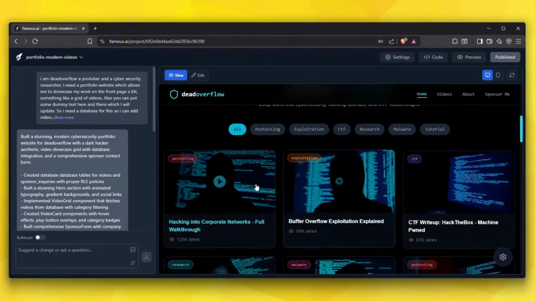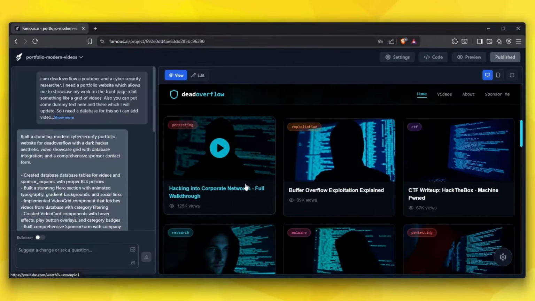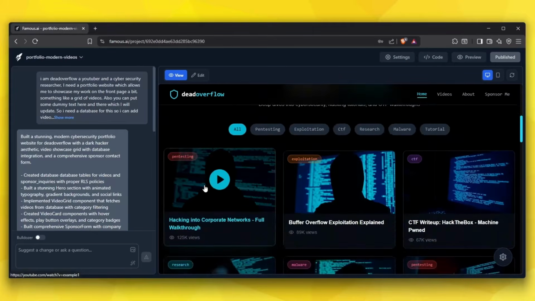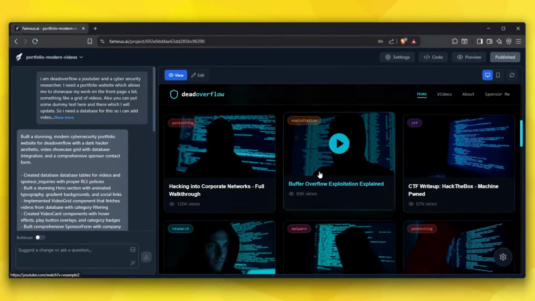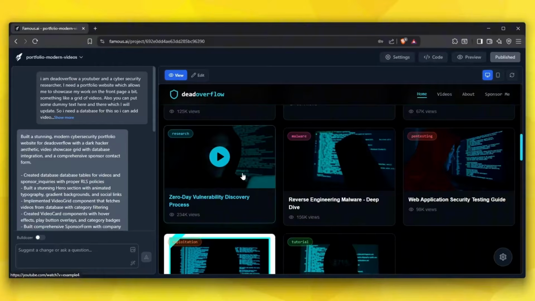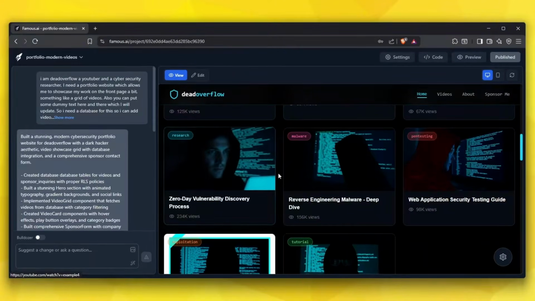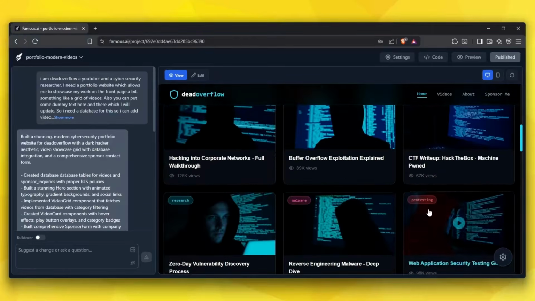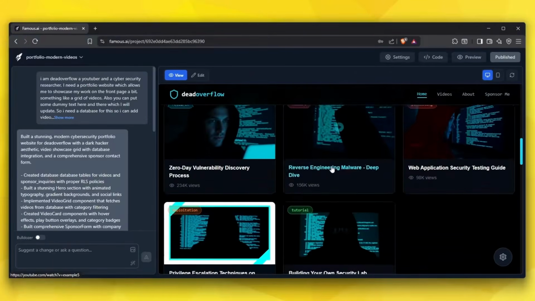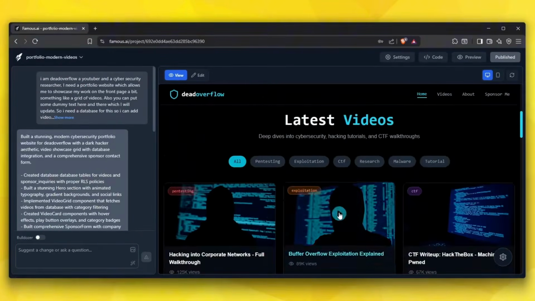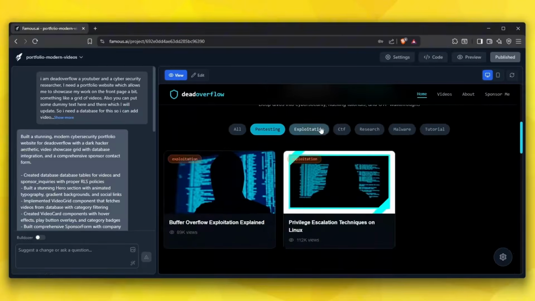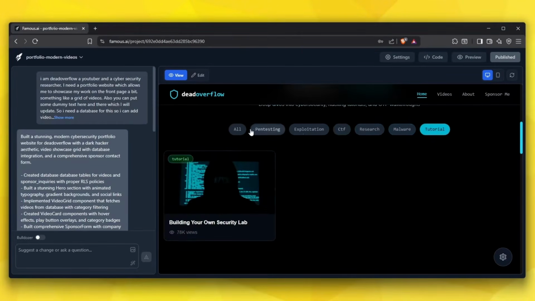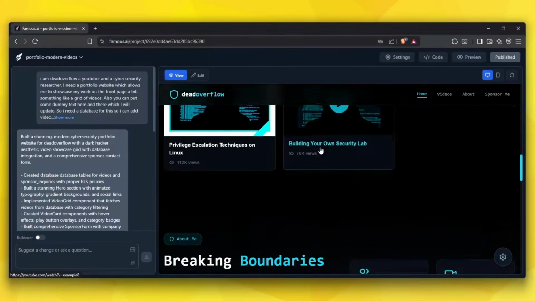As I've said to the AI, just put some dummy stuff on it so that we can actually fill it up. But oh my God, look at the animations. I'm not even joking when I say that I'm impressed. Like, this is insane. I genuinely like how it looks. And there's a lot of stuff which we can change here, put my own videos, but that is very easy. And you can actually filter them based on the category, means that we can also add them, but I'll show you how you can do that.